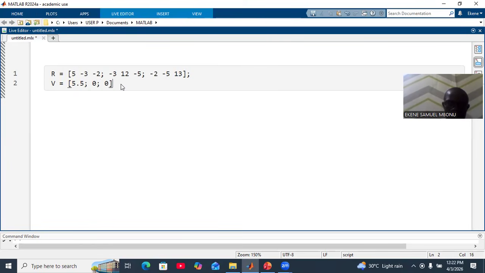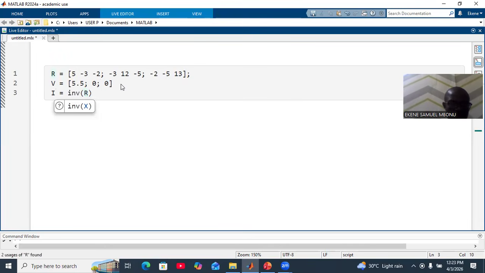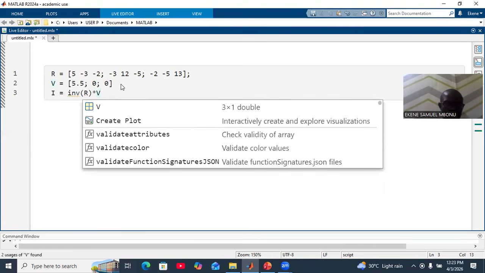We are looking for I, so our I will be equal to inverse of R multiplied by V. Excuse me.